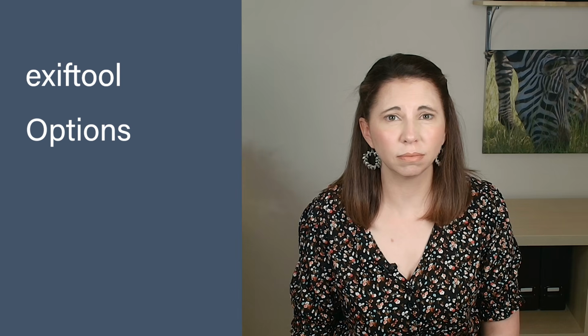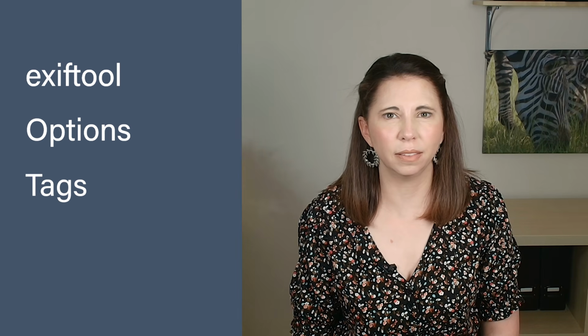So how do you actually use it? Every Exiftool command follows the same structure. The word exiftool, then what options you want, then tags, and then a list of files or folders. The options are flags like -r to run through subfolders or -overwrite_original to stop it making backup copies. The tags are the pieces of metadata you want to look at or change, like the date, time original or ratings. And then the last part is the files or folders, where you want to point it towards, the photos you want to work on.